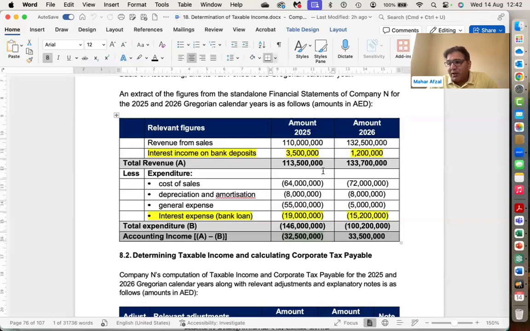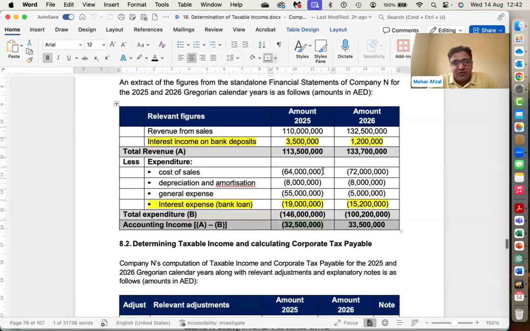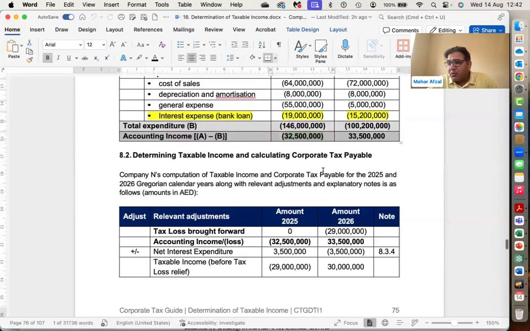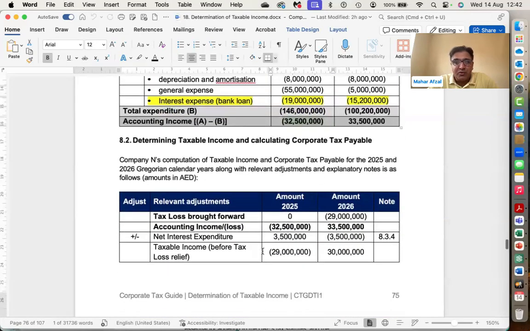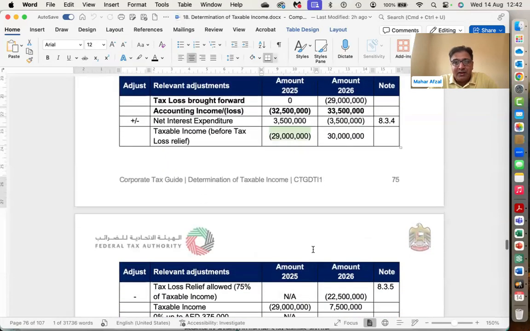So once I'm claiming 12 million, my earlier loss is 17 million before that. 12 million is my further interest. So totally 29 million loss for the coming year. This loss will be adjusted in the future tax period against the future taxable income, but a maximum of 75% of that year's taxable income. So the loss is 29 million, and this can be adjusted next year.